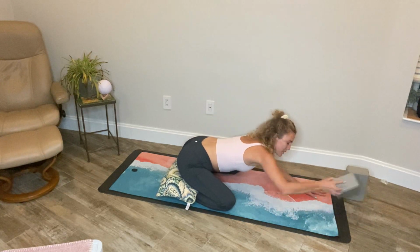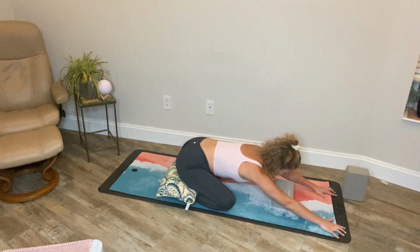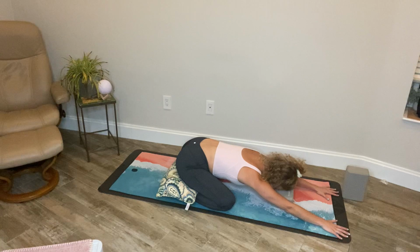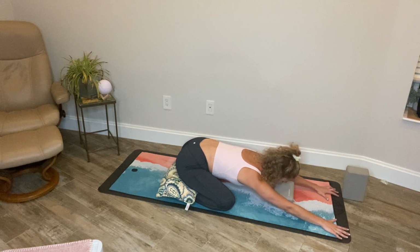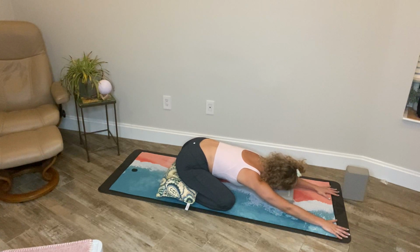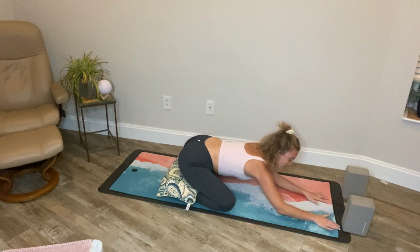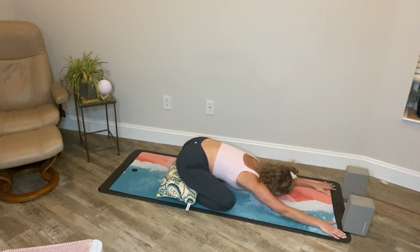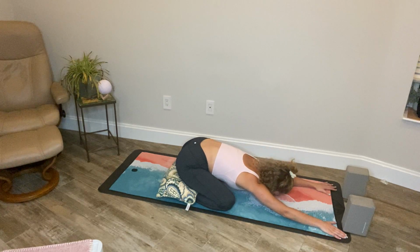And if you have blocks, maybe bring the blocks closer, bring the floor to you. And then stretch the arms long, open up the fingertips. Neck is long. Notice the inhale breath, how that feels in the center of your body. And then notice how the exhale breath feels in the center of your body.